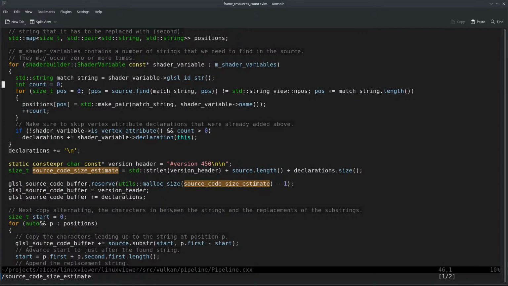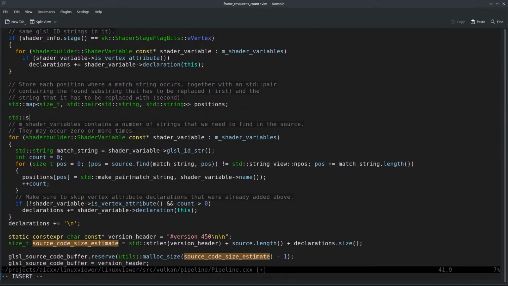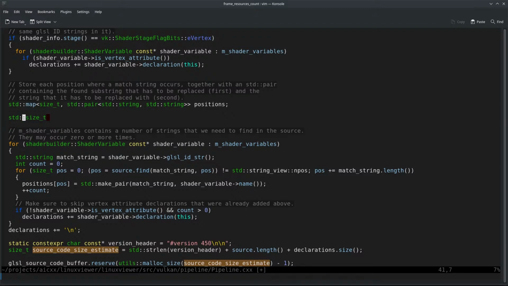every time I find a match string, I'm going to add something. Maybe I can just do, let's add a, well, it could be negative. Let's call it an int. An int is good enough. An int is always good enough.